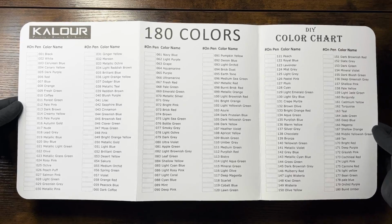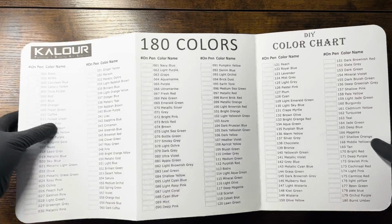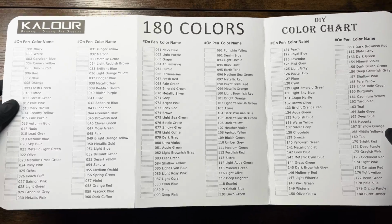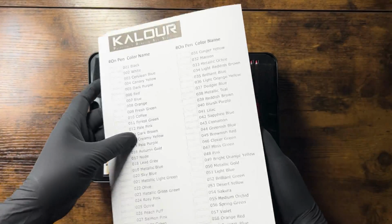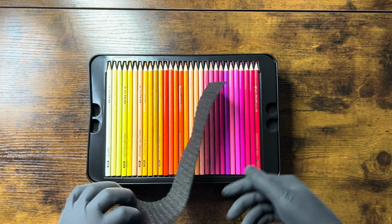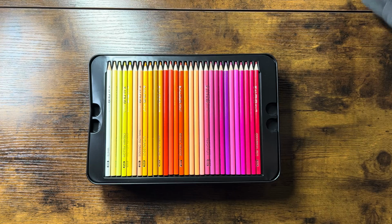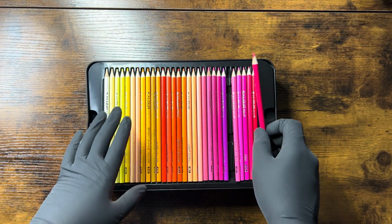I think this DIY color chart is awesome, as it will give us a more accurate representation of what the color is going to offer, because we're getting it from the actual color pencil onto a paper source. Let's keep looking into the contents here. So behind the DIY color chart are the color pencils. It looks as though they're going to be stacked within this tin on these little plastic casings right here.